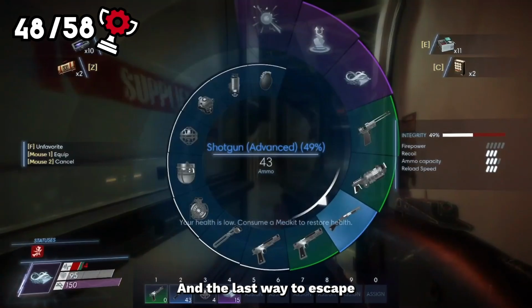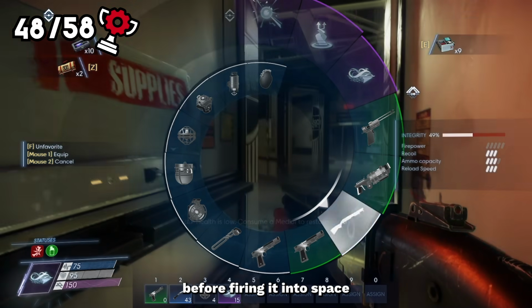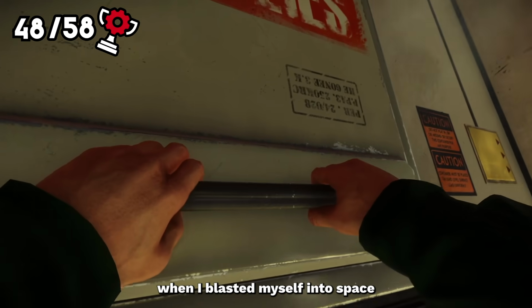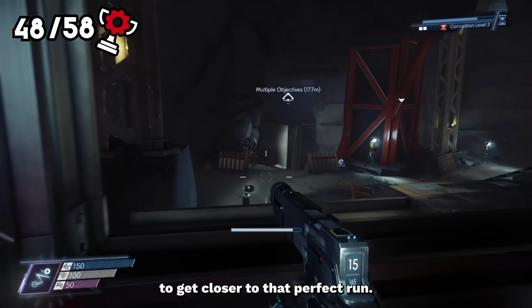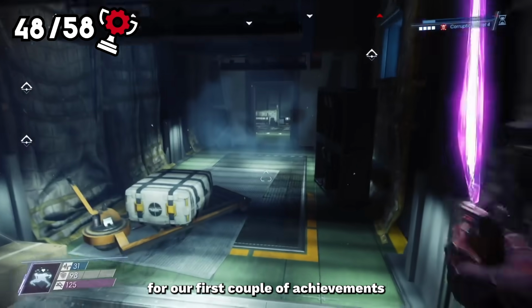And the last way to escape is to basically fill a cargo pod with food and drinks before firing it into space in the general direction of Earth. And yes, the food and drink are important, as I soon found out when I blasted myself into space and starved to death immediately. But with the 5 escape methods known, it's time to unlock the characters and complete their missions to get closer to that perfect run. However, I think it's time for our first couple of achievements for the DLC.